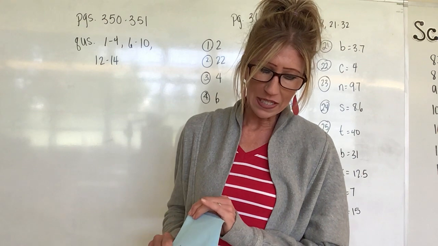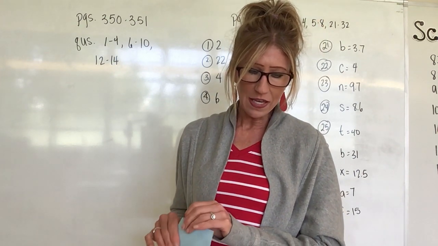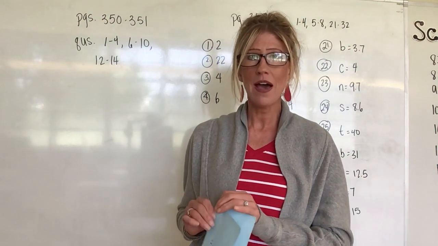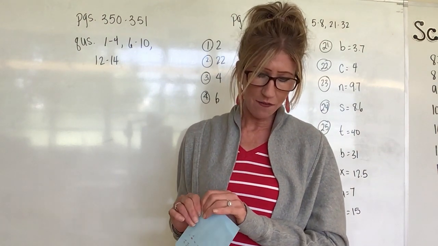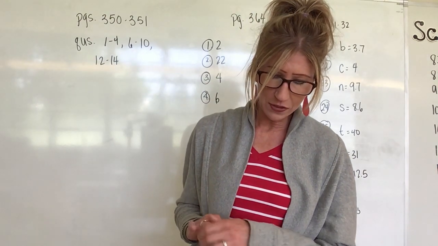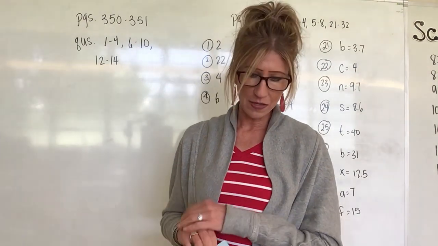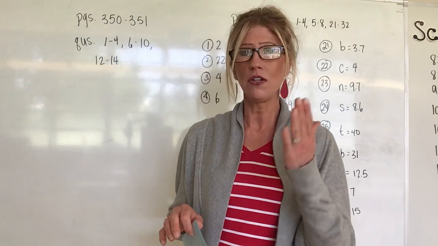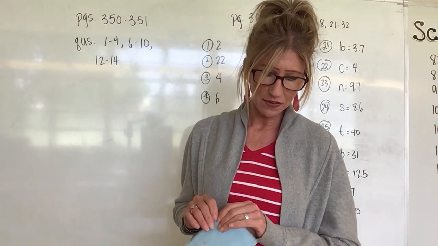Number 10, you're making a histogram to represent the following test scores. Histogram, we've talked about. Make sure with your histogram that you have intervals that are equal, and make sure you have at least 3 intervals. Look at your following test scores and see what would make sense for intervals, and then obviously the frequency, however many tests you get for each interval, you'll kind of know your frequency side and how you need to go up on that side.